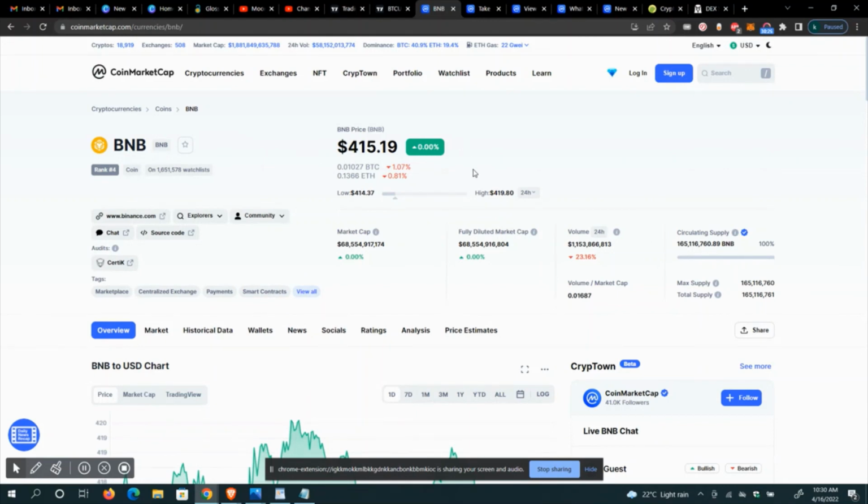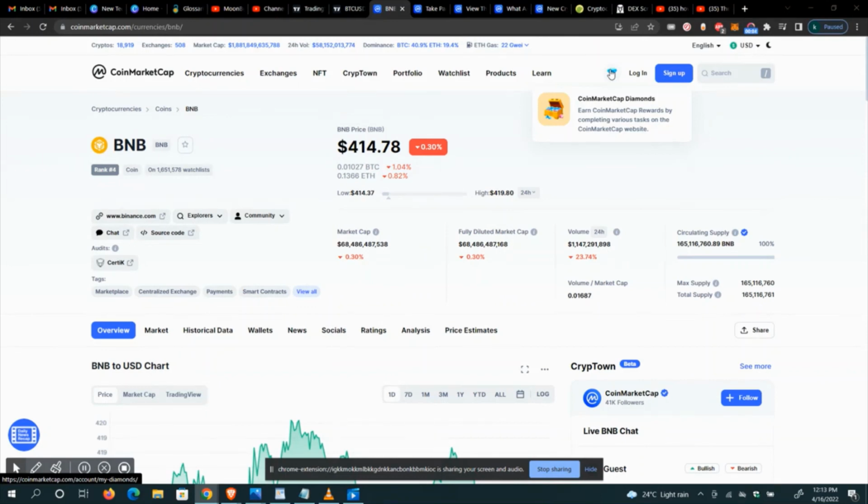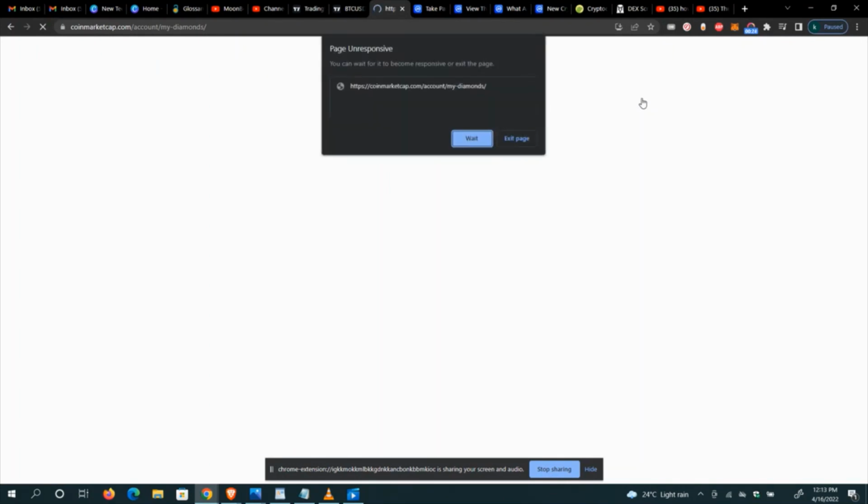And another thing also is claiming the diamonds. I do claim the diamonds daily when I don't have anything to do. It's something that happens once in 24 hours. So if you want to claim it, you just click on the diamonds. It is said that CoinMarketCap should be releasing their own coin anytime soon, but we don't know how soon. Before that, I think they're going to be using the airdrop system to disburse their new coins before it gets to the public.